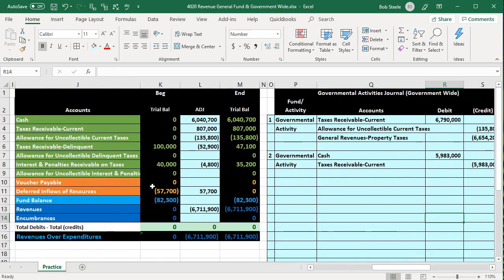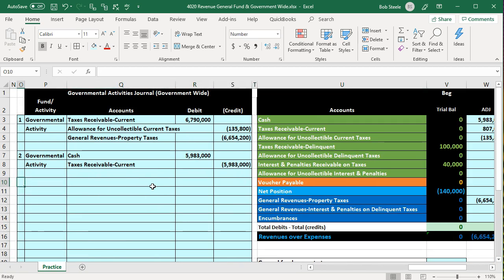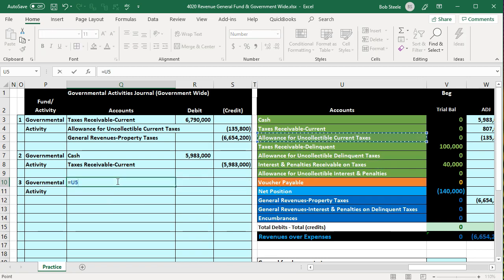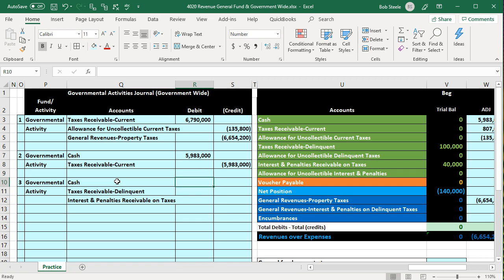So let's go back over to the government-wide. We're going to say this is going to be number 3, and it's going to be the governmental activities. And so we're going to say cash is, let's put the cash up top. So we're in Q10. This equals the cash. It's going to go up. And then we've got the receivable on delinquent taxes. So that's going to be this item. And then we have the interest receivable as well, just like our prior transaction. The first one, not the second one. Then we're just simply not going to record the second one because, you'll note, we don't have the deferred account down below because we're on an accrual basis, not the modified accrual basis.